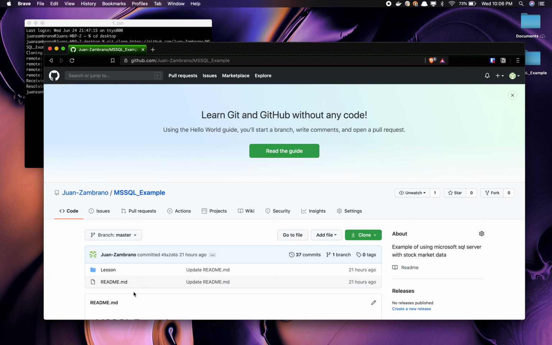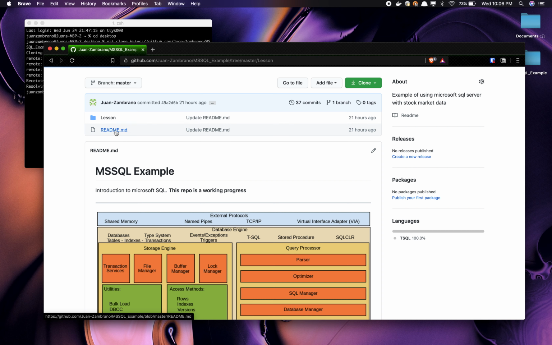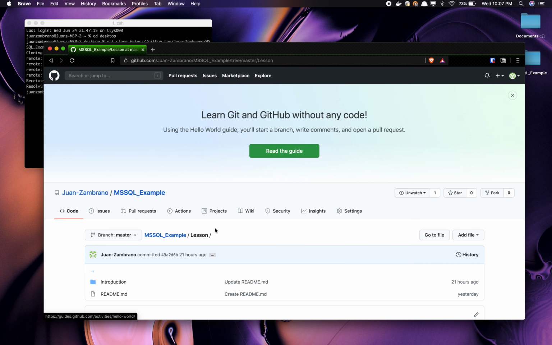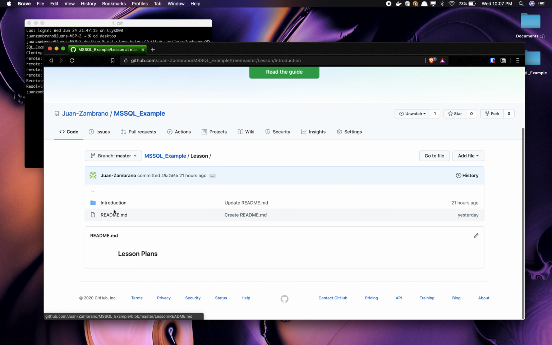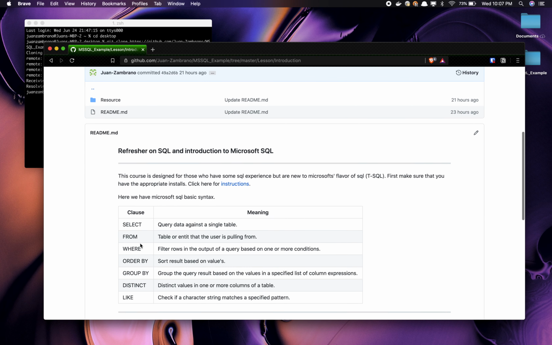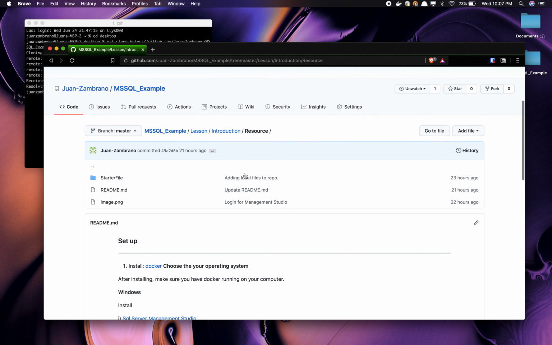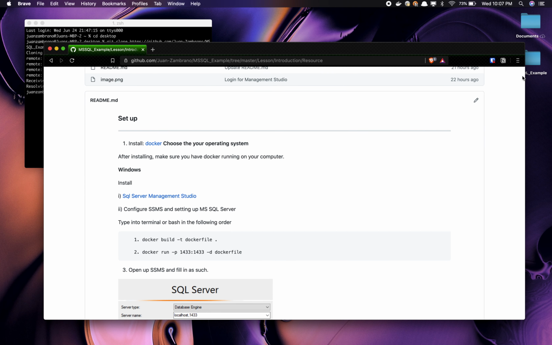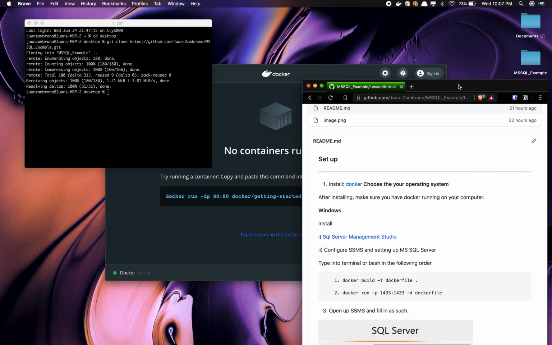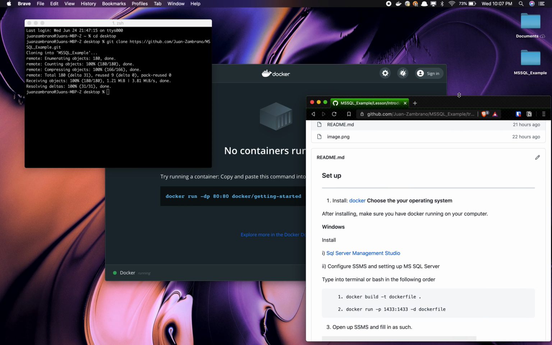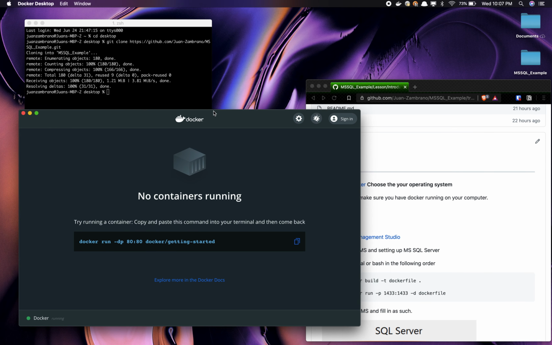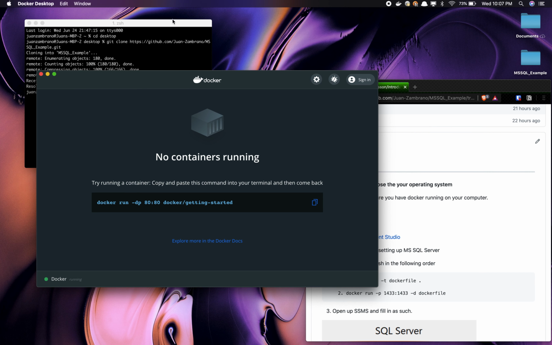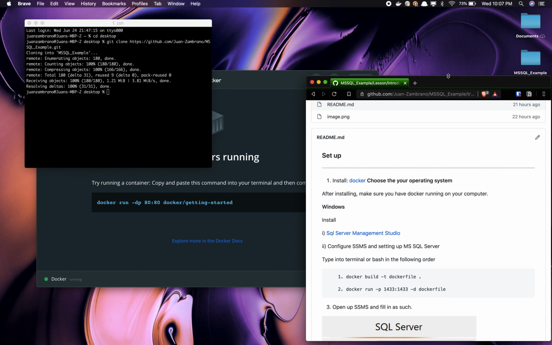So we have that. Because our instructions are in the starter file, I will go ahead and just go to it as quickly as possible. And here we are. Basically, I'm making this video by just going through the instructions, taking the reference point of someone who hasn't done this before. If I can do that, then my repo can be understood, and you can go on your way with running this sample database on your own local machine.